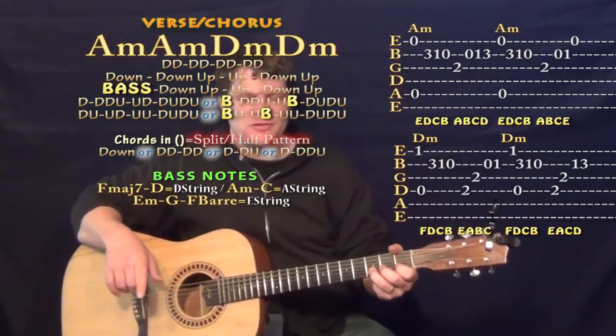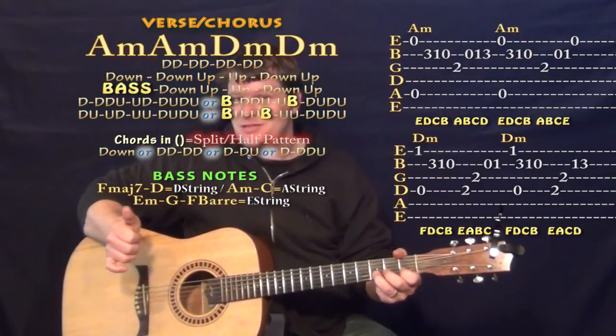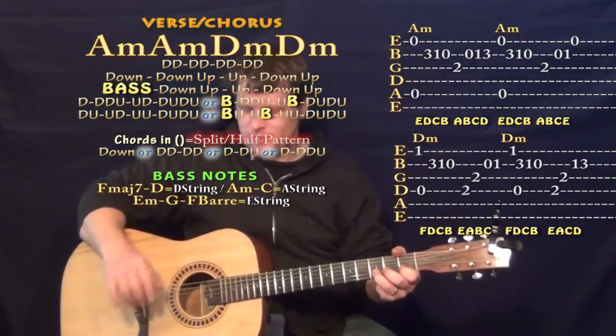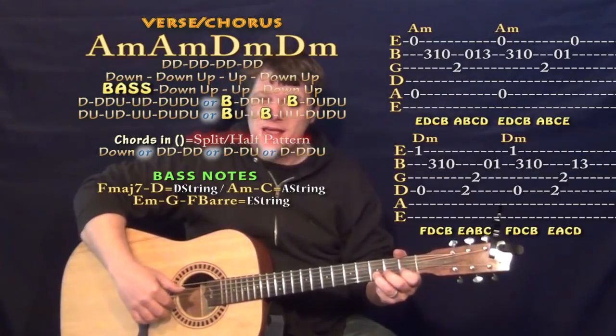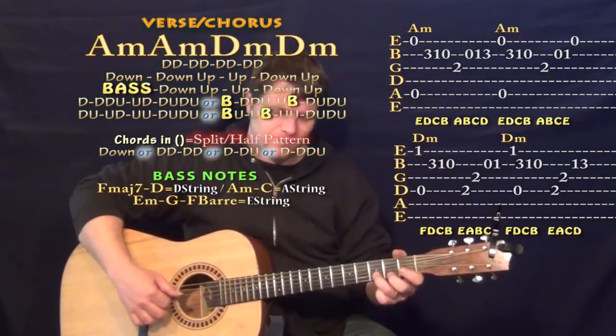And if you're a little bit more adventurous, you can almost kind of make this a fingerstyle thing. And let your thumb kind of take a bass note to support the chord and use your fingers to kind of play the lick and start out with an open A string to back up that open E kind of at the same time.